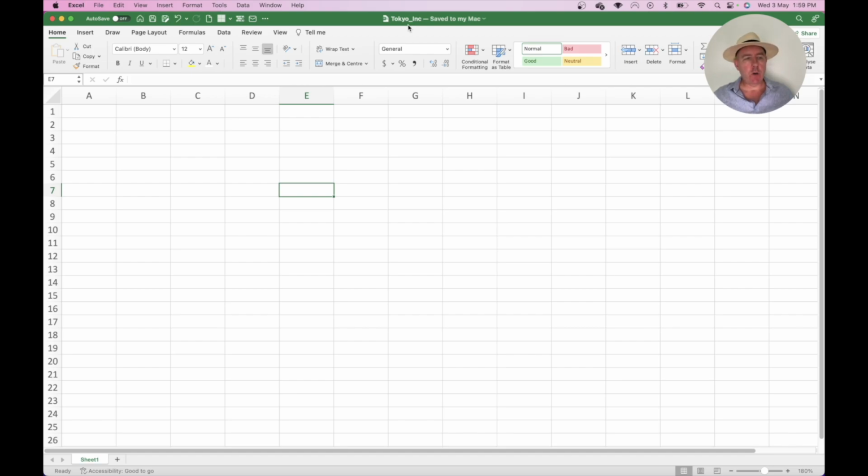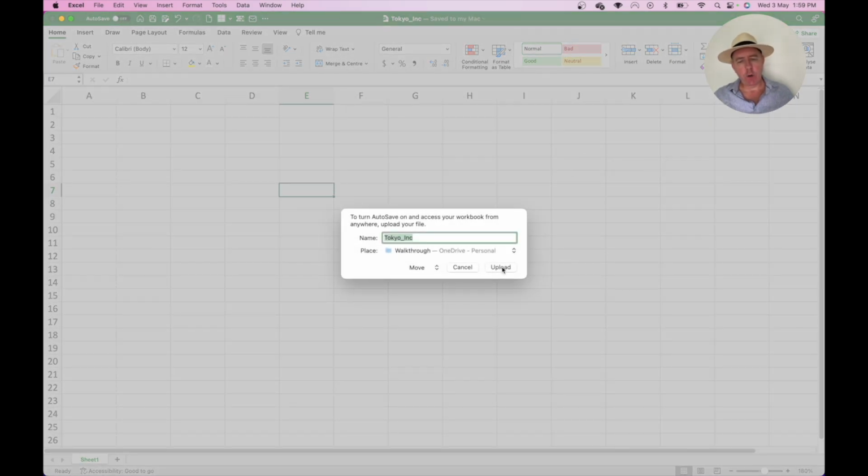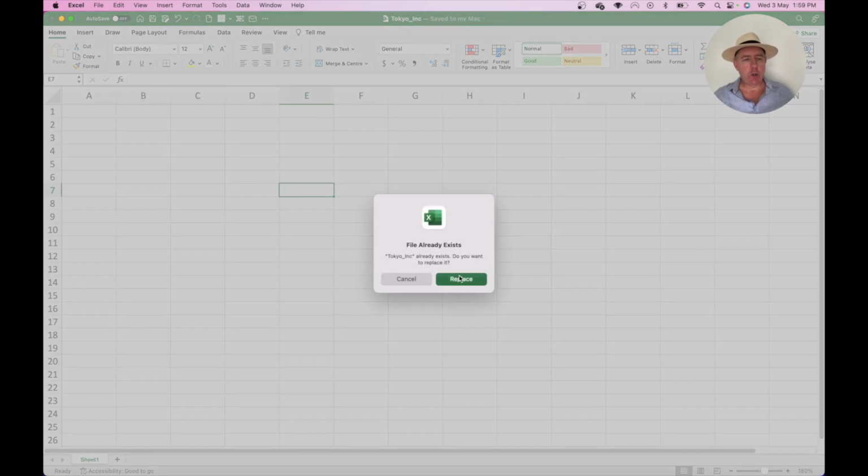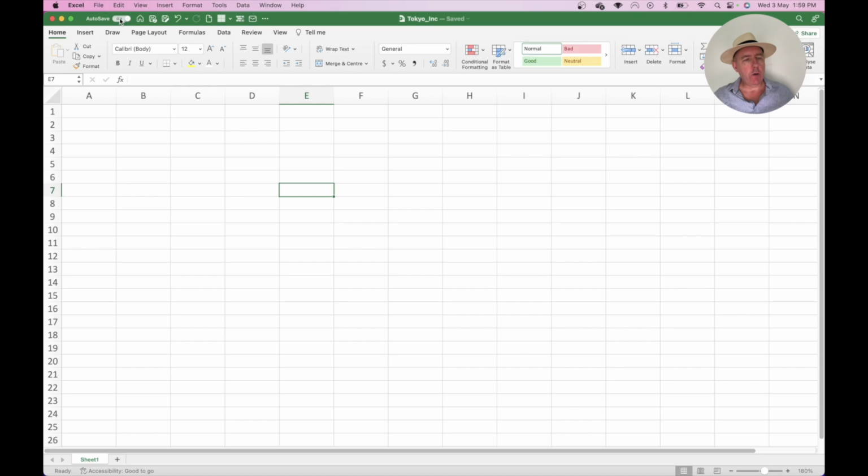The final thing I want to show you is the autosave function. If you've used any form of software before, you'll know that if you don't save your data and your computer crashes or you have a power cut or something, you'll end up losing your data. So the autosave function is something I always use. If you click it on from off onto on, here I have to upload my data just simply because of where I'm saving it. Some of you may see this, some of you may not. If you do, press upload. If you don't, you'll see that it's just gone straight away to on, and you can see off and on there. And what that means is that whenever you do something in the workbook, it will automatically be saved and you'll have no risk of losing your data.